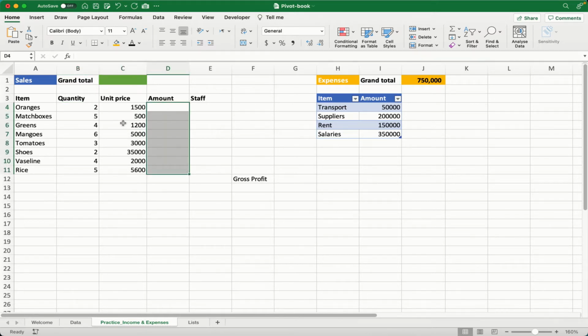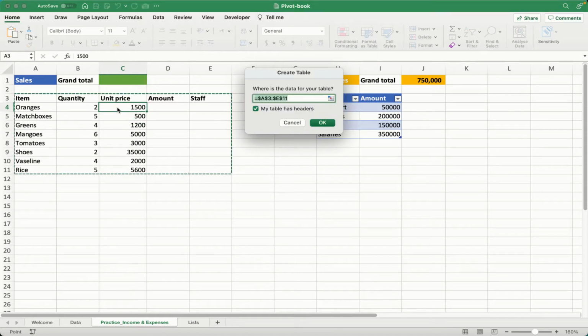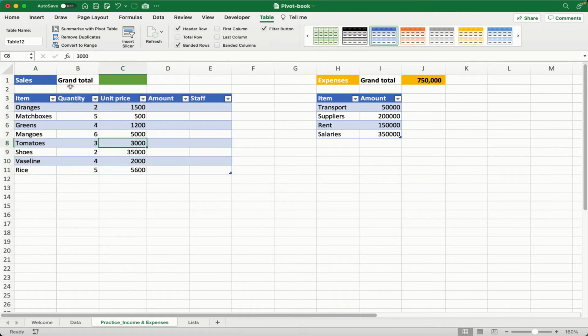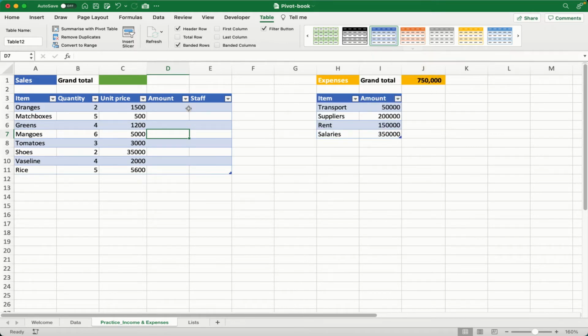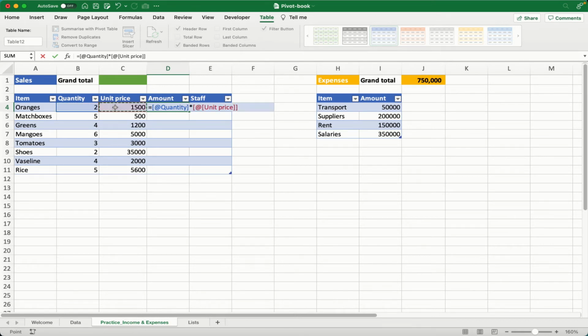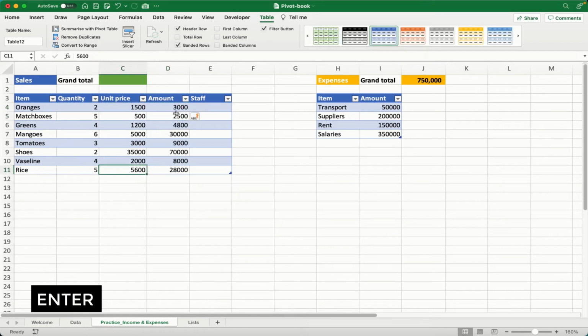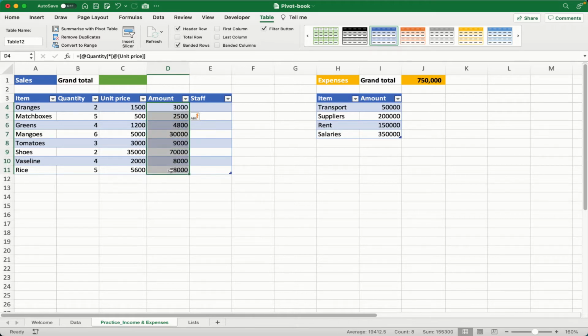So I'm going to delete these amounts really quickly, and I'm going to click anywhere inside the data. Let me first remove that because it's going to create some confusion. Hit Control T or Command T on your Mac. Hit enter. And so now it's in a special Excel table format. If you don't like these colors, you can change the colors up here on the table menu. There's tons of options, but I'm just going to leave it in the default so it stands out. So now we can find the amount by doing the same thing, quantity times unit price, and press enter. When you press enter, Excel automatically calculates all the values in the cell that follow the same logic.